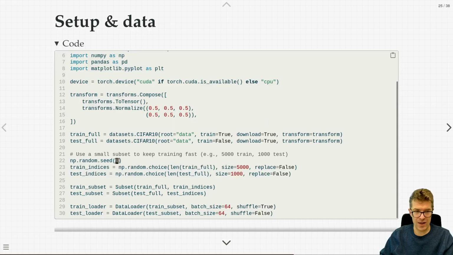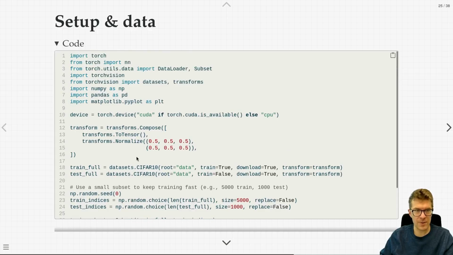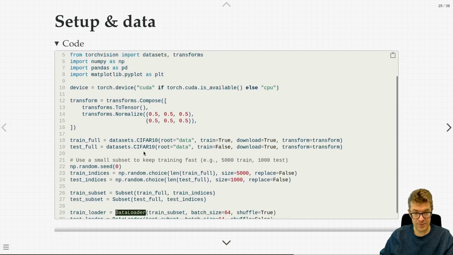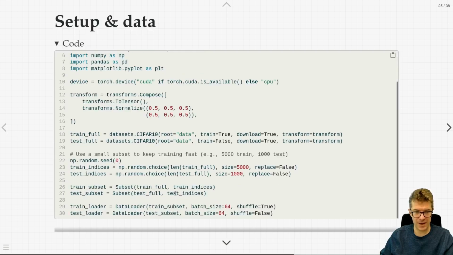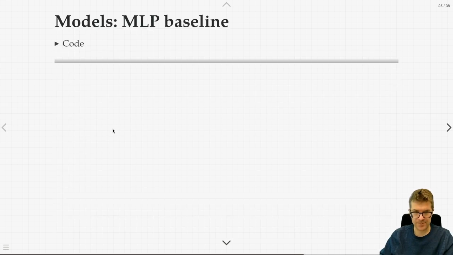We'll set our random seed, and we'll just choose indices from the training and tests, so small subsets of these, and then we'll load them into our train loader, which comes from DataLoader. DataLoader is a utility function from PyTorch that loads the data for us to be used for machine learning. We're going to use a batch size of 64. We're going to shuffle the data, and so on.